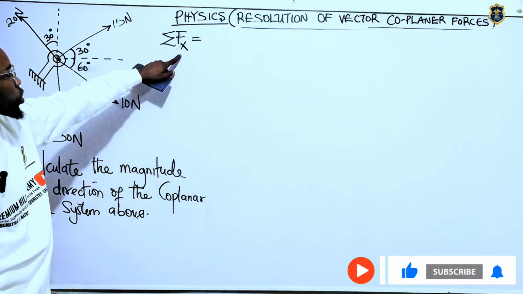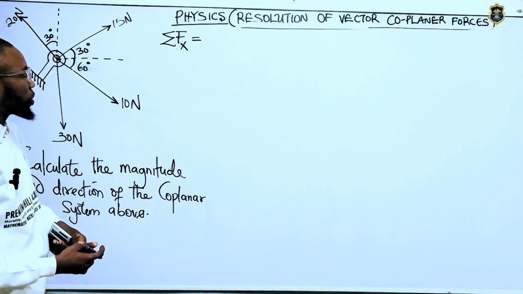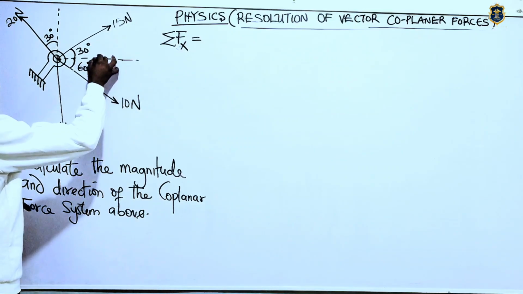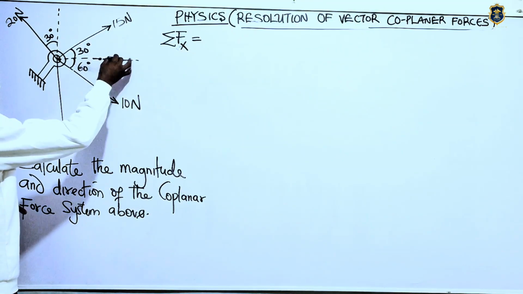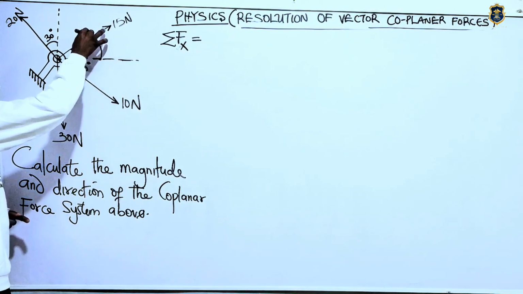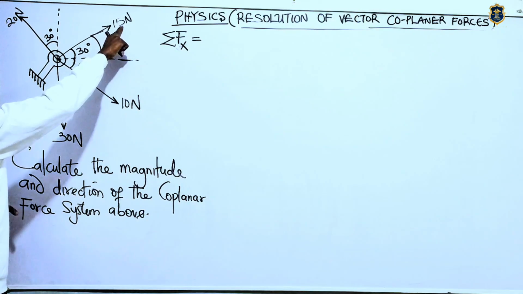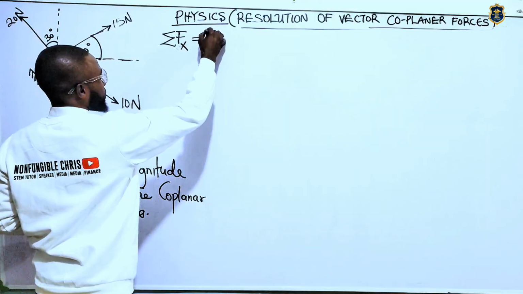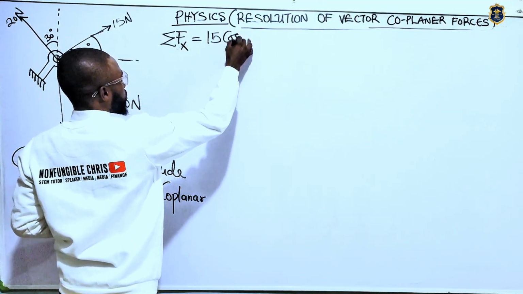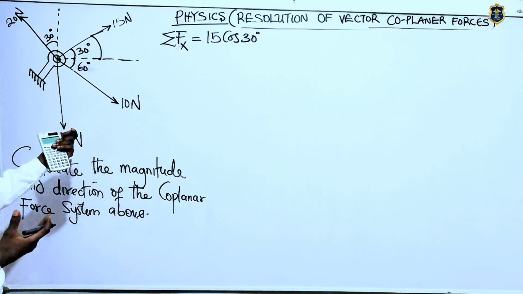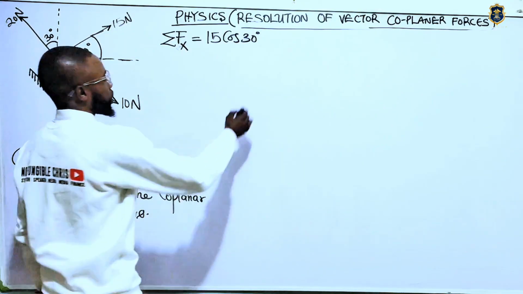Since we're resolving to the x component, we're resolving the cos, right? So our first force, which is 15, we're starting from our line here. This is our static line. We're moving here. This is the first one. You can see it covered an angle of 30 degrees. So this is 15 F1. That's 15 cos 30 degrees. That's the first thing to do. I've already shared these steps with the first video, right?